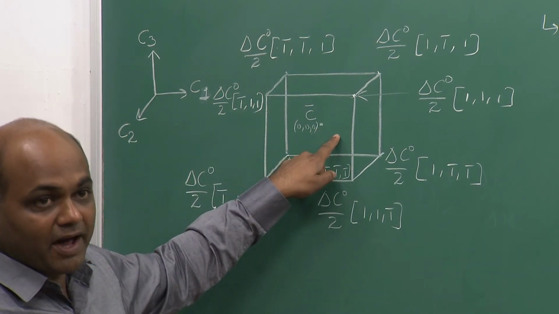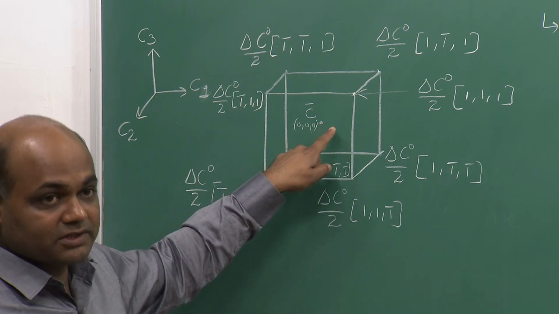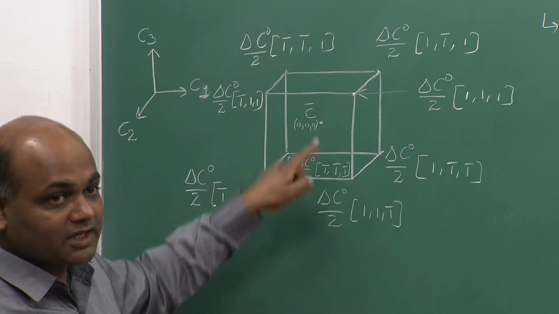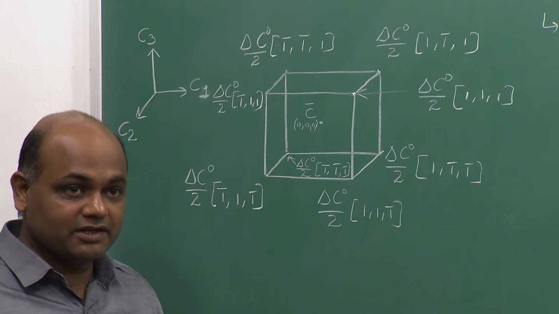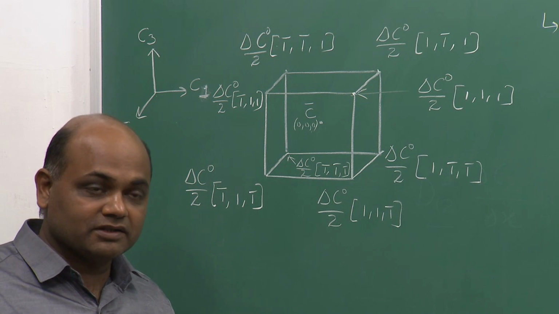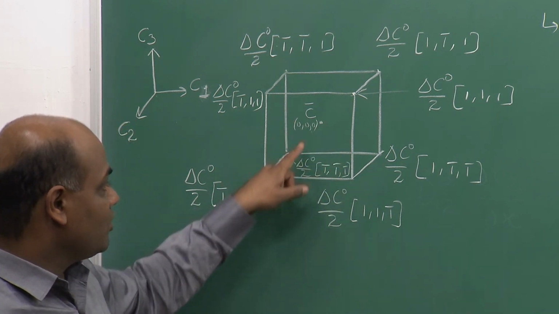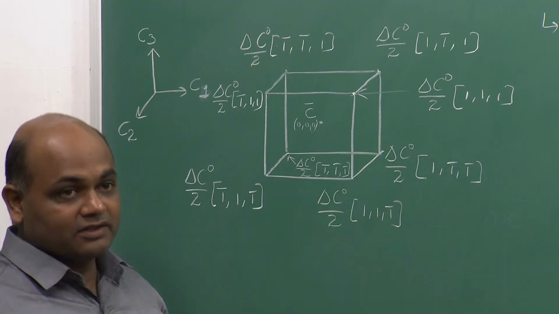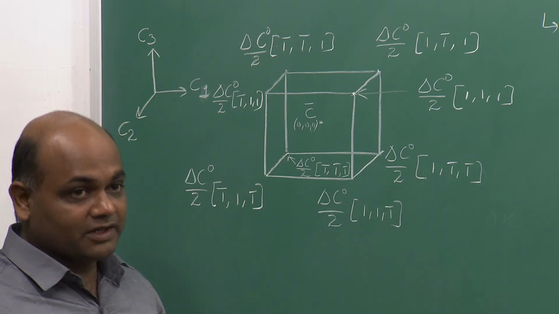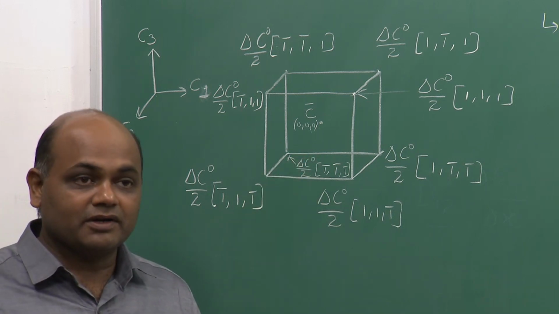So, the steps are easy. We select C bar, which is the desired composition at which interdiffusion coefficients are to be evaluated. Then select particular delta C, the small composition difference in which we expect the interdiffusivities to be constant. Then we form a cube around C bar with the composition vector delta C based on these coordinates, and prepare the body diagonal diffusion couples.